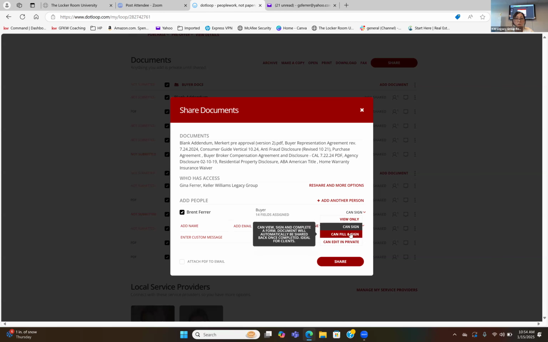When an offer is fully agreed upon, and let's just say that we send our offer and then the agent sends me back a counter offer with the seller's signatures on it, and now my buyer's signing that, then I can send it back can view, because now they don't need to edit in private anymore because we've got a done deal. View only is also going to go to the title company, is going to go to the lender. They don't need anything can sign. It's going to be just a view. Any questions about the permissions when you share?